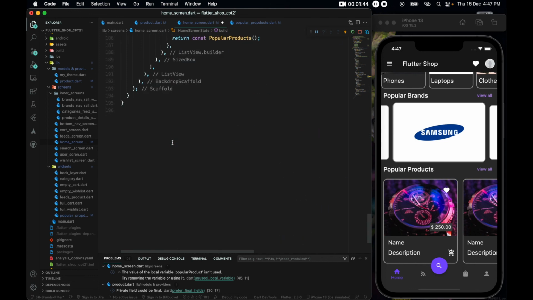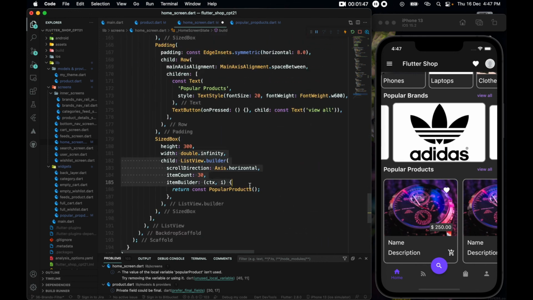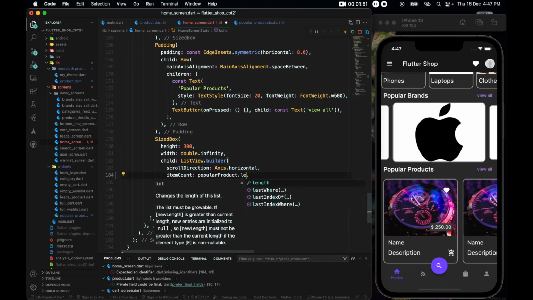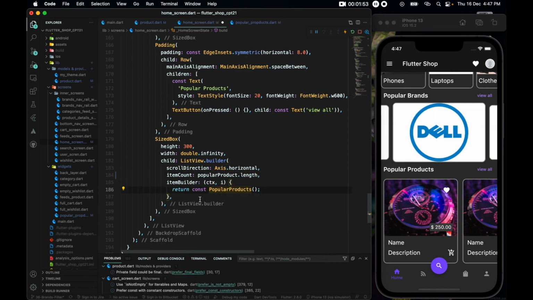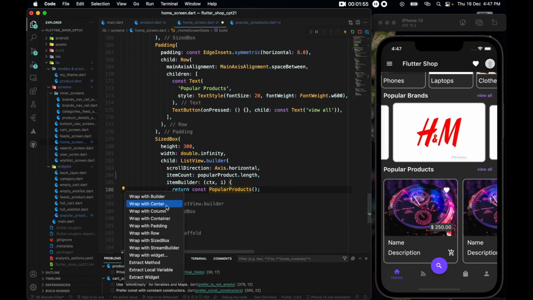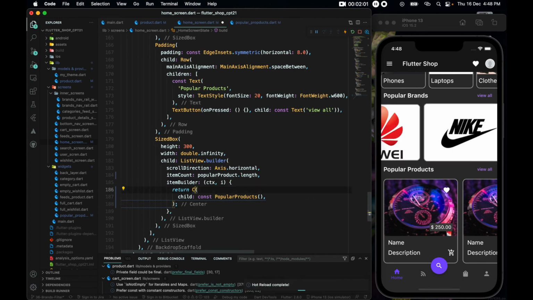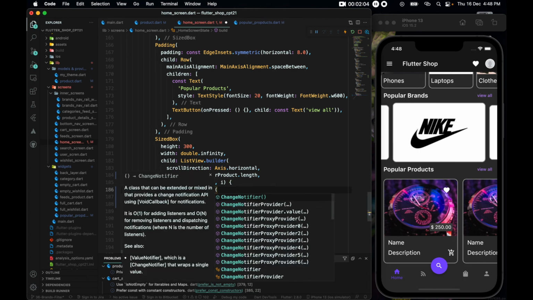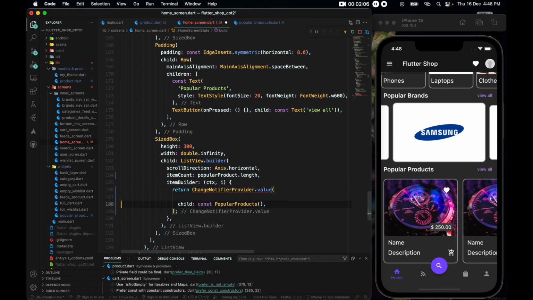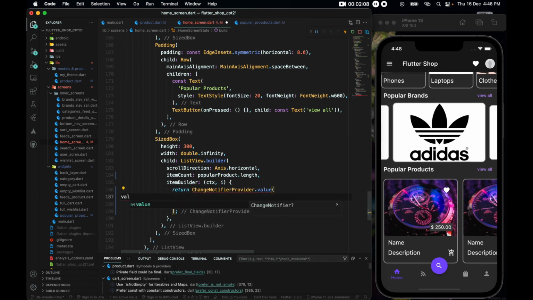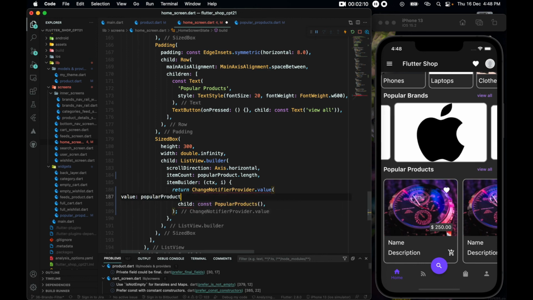Come down where we have our popular product section, and firstly let us change this item count to be popular product dot length, and now let us wrap this with a center and change the center to be change notifier provider dot value, and for the value we'll be passing our popular product at index.